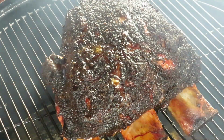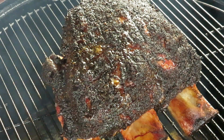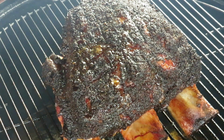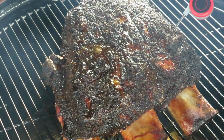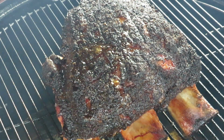Alright folks, it's been exactly 7 hours. And of all the times, man, woohoo! I've got two neighbors drilling in their backyards. I've got dogs barking. So y'all have to excuse me. And one of the things, oh, this probe's like butter. Like butter.